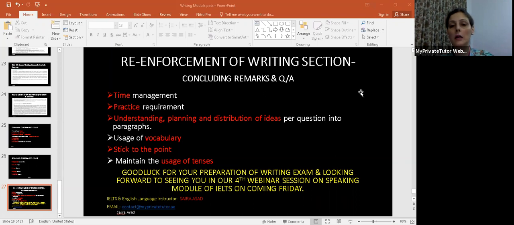I hope you must have got very beneficial strategies and skills from this workshop. And if you have some issues regarding grammatical usage or vocabulary, this is an ongoing workshop. Actually, one needs to practice and get enrolled on a regular basis to improve all of these, your grammatical points, for understanding the correct usage and the accuracy of your sentences. For that, one has to get into those classes.